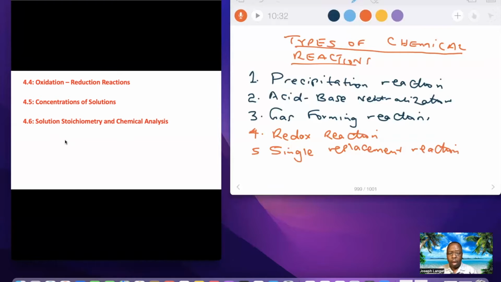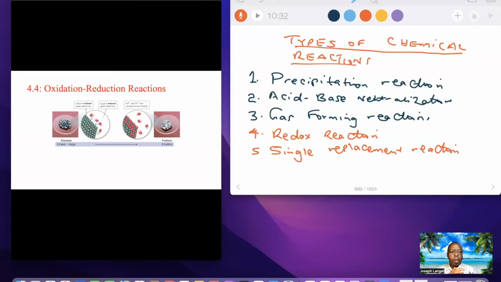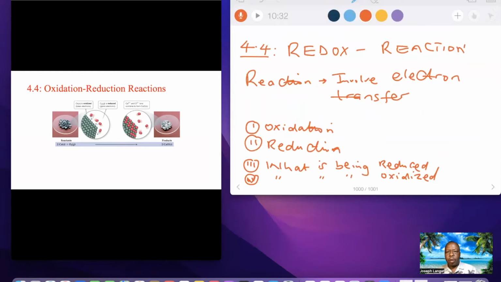So on my PowerPoint slide here, before we look in detail at the oxidation reduction, I want to define the word redox. Redox is an abbreviation for two types of reaction, reduction and oxidation. A redox reaction is a reaction which involves transfer of electrons, and what we know is electrons are negatively charged. Remember, electrons are negatively charged. That will be a key critical thing you need to remember.